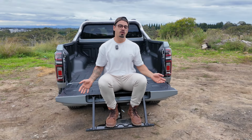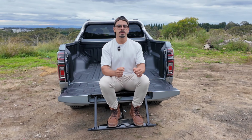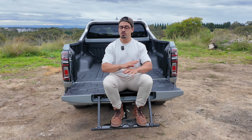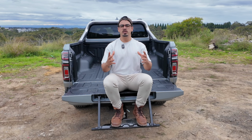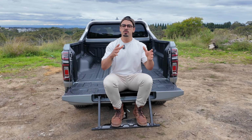So, what's my final verdict on the 2025 GWM Cannon Ultra? Well, to be fair, while it has certain things that get on my nerves, I cannot look past the fact that it offers so much. And it honestly has improved over the pre-facelift version. The interior is gorgeous. The engine performs really well. Now, while the suspension still needs an update, and while the infotainment screen also needs an update, these things can be fixed along the way.